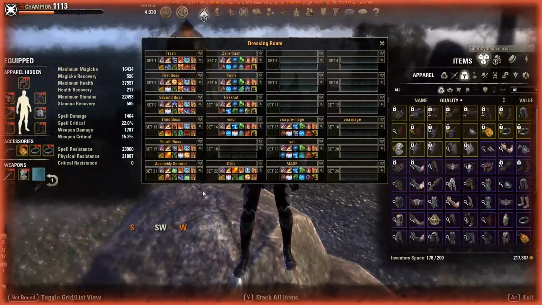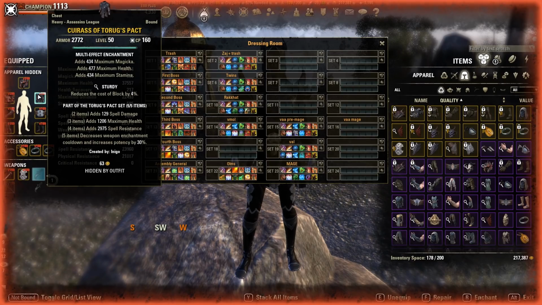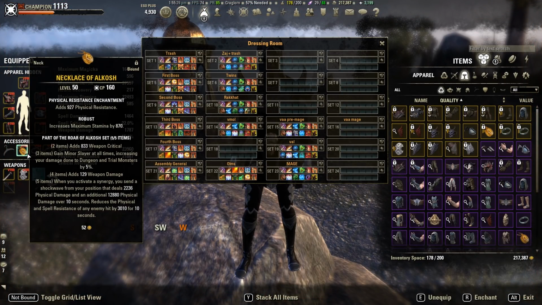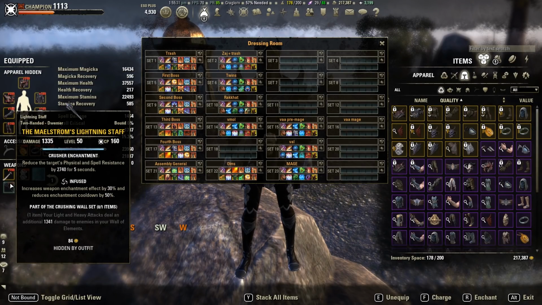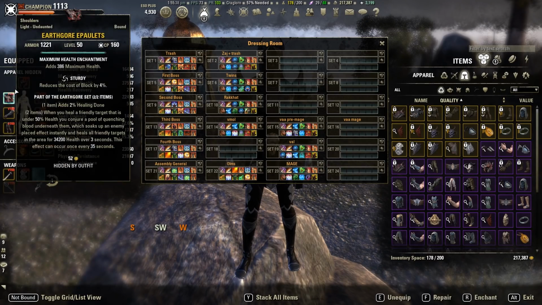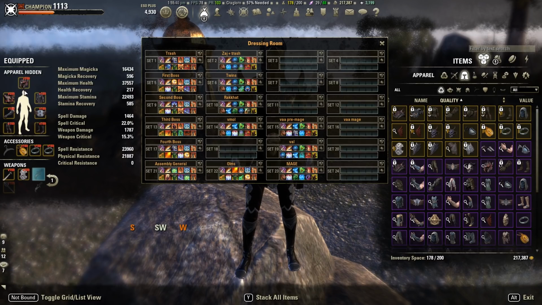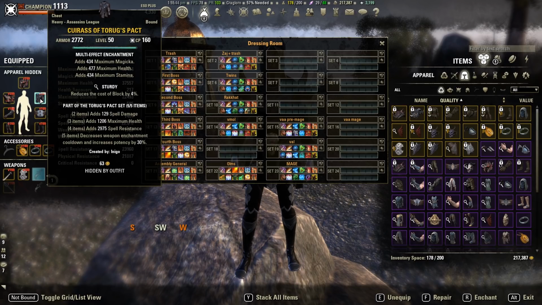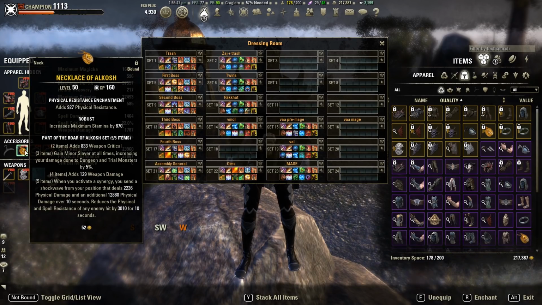So starting with the gear, I run 5-piece Turok's Papered on my body. I run Alkosh jewelry, sword and board, and then I run a Maelstrom lightning staff on my back bar. We'll talk about that when we go into skills. Then I run Earth Core as my monster set. I run Turok's because it's a pretty standard setup for tanks. Get your uptime on your enchantments really high, which is great. Turok's or Alkosh for the resistance debuff that it applies, which is really great.